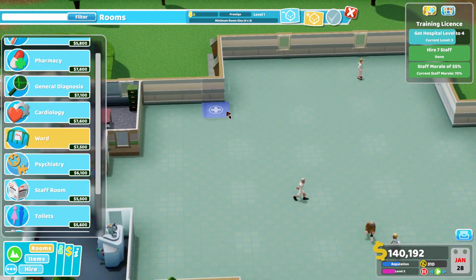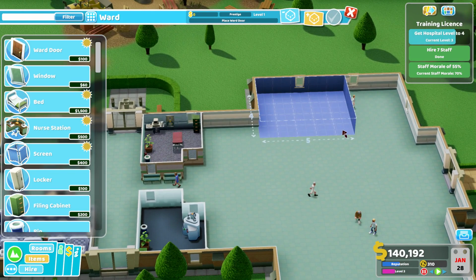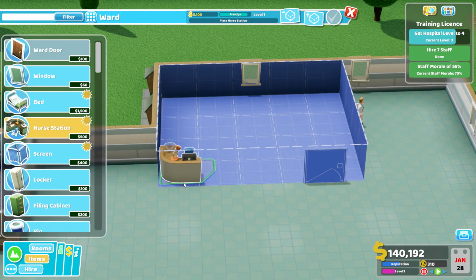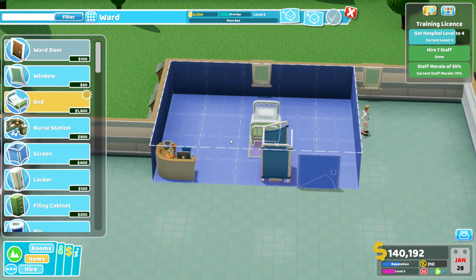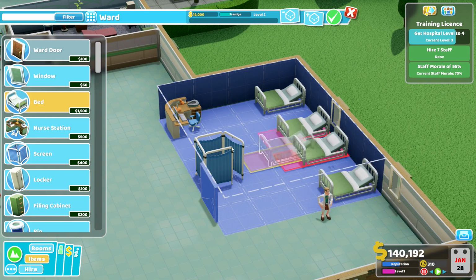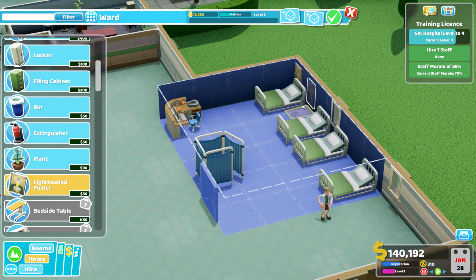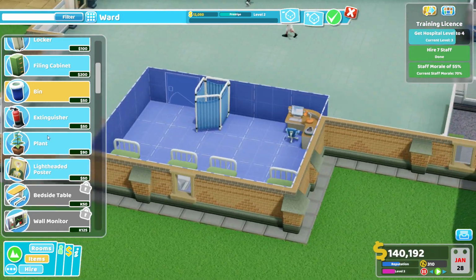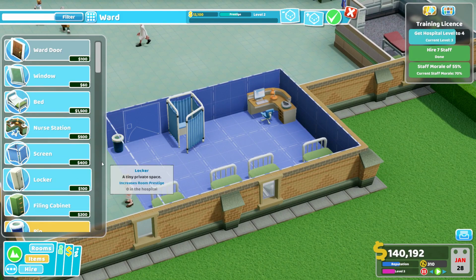How big do I want to make the ward? We can always adapt. It's probably big enough for now. At the present, I don't need to make it that big. Just big enough. Anything else is not really necessary. I suppose I could put in a couple of lockers.